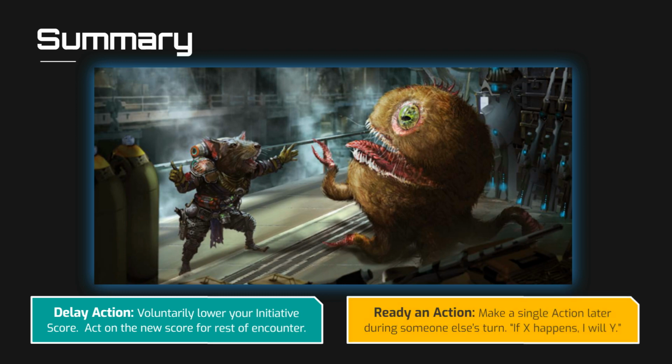The second is by readying an action. When a character readies an action, they spend their standard action and declare a single standard, move, or swift action that they want to occur later in the same round, but only if a triggering action occurs. For example, you could say, "I'm going to ready an action. If an enemy steps away from their cover, I shoot it." You're not taking the shot immediately during your turn. Instead, you're preparing yourself to take that action on the enemy's turn, but only if the enemy steps away from cover first.